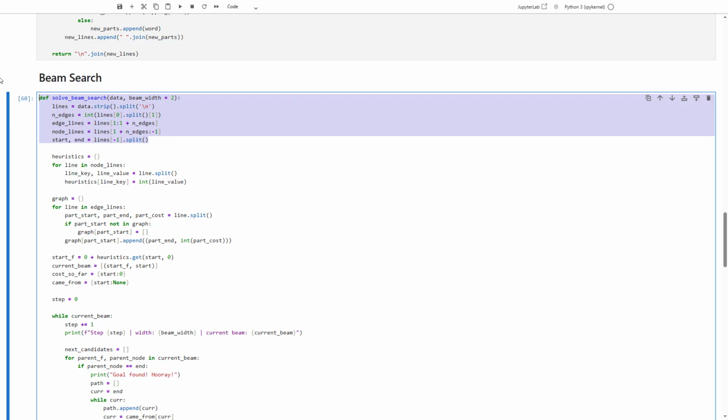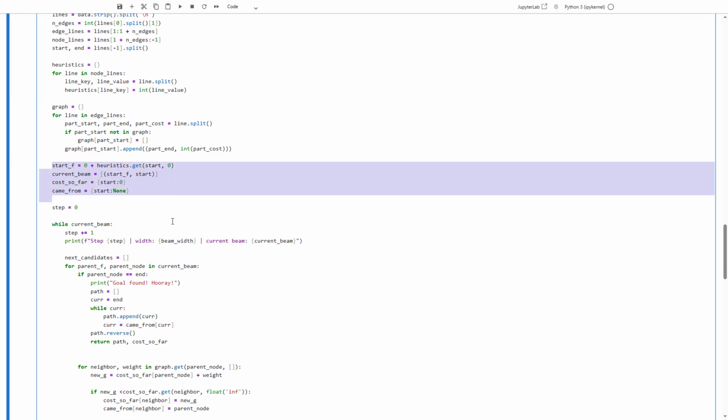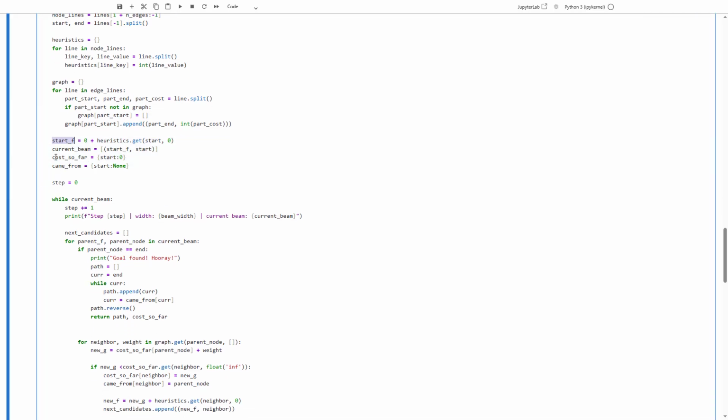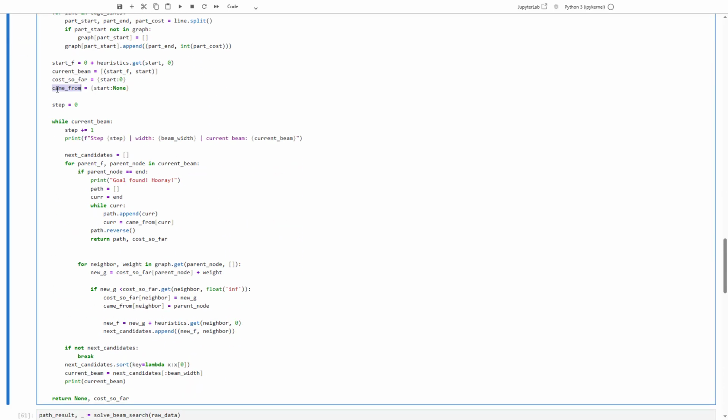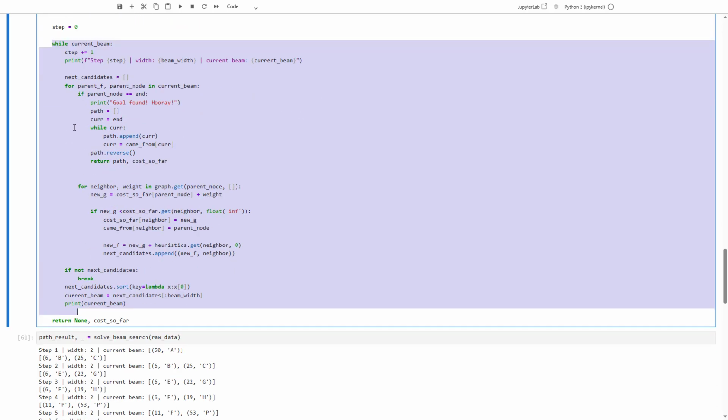Then we read everything. We define heuristics and graphs correctly. We define the start, the current beam, the cost, and where it came from. It is important because current beam is actually later appended to, like here, with the next candidates cut by the beam width.